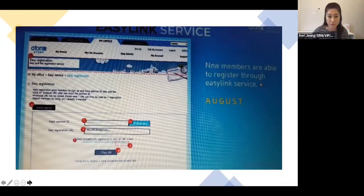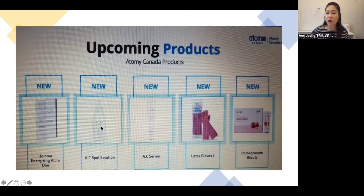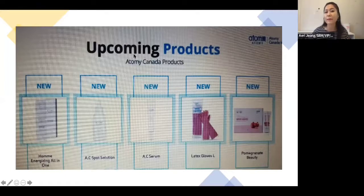Yay! We've been waiting for a new product, right? Wow. Carol, do we know when this product will be available? Is it going to be July or August? Do we know the exact date or month it will be launching? They announced the exact day, but it's upcoming, so hopefully soon, hopefully this month, yes.